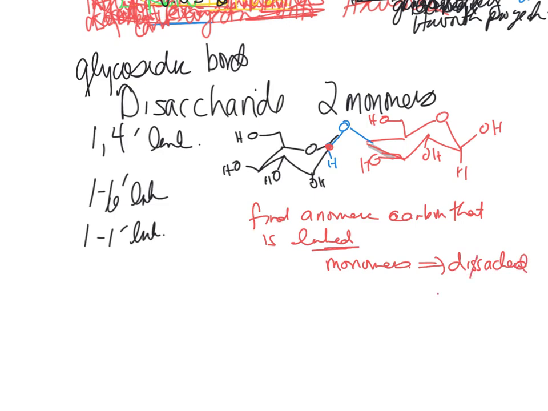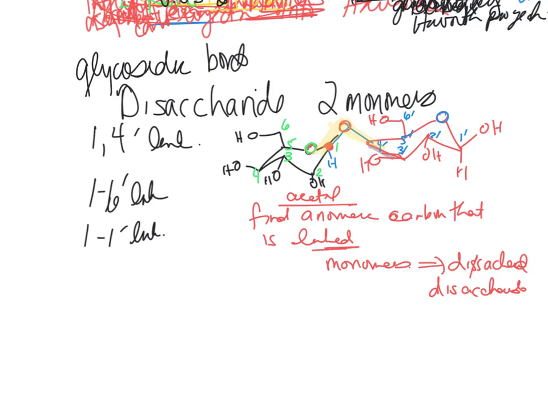I always put two, I need one S and two Cs. Okay, so here you look at this and you see, there's my acetal. This is an acetal when it's not a hemiacetal anymore because it's no longer a monomer, and it's attached to the other carbon. The way you want to number these, you find your oxygen and then you go clockwise. 1, 2, 3, 4, 5, 6. And then when you go to the next sugar, then you go 1 prime, 2 prime, 3 prime, 4 prime, 5 prime, 6 prime. Okay, and so the linkage then would be right here.